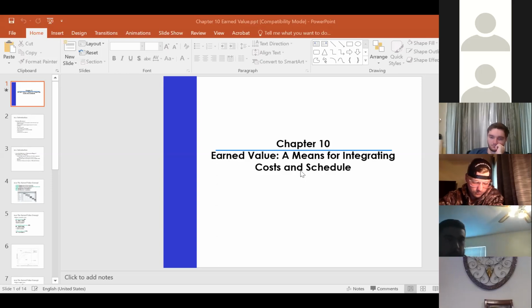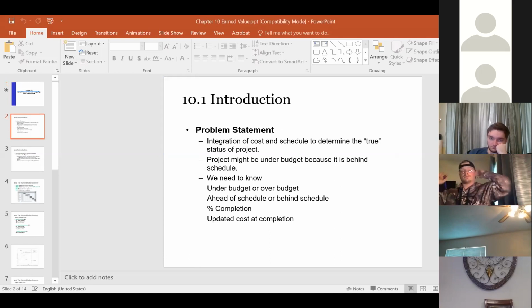So that's why over here we talk about the earned value method first. Let's see what earned value is, the problem statement. With the earned value method, how to manage a project, we actually want to decide the status of a project.